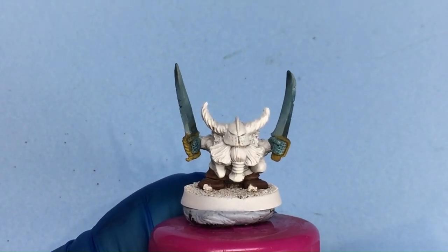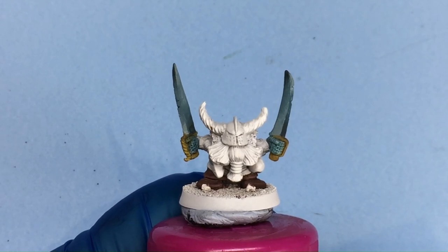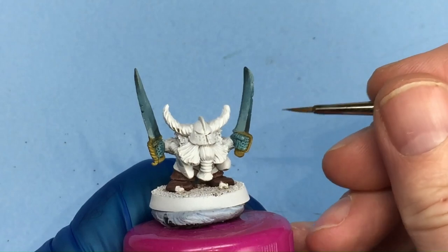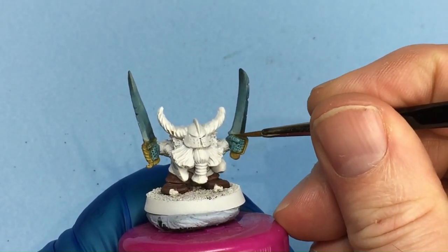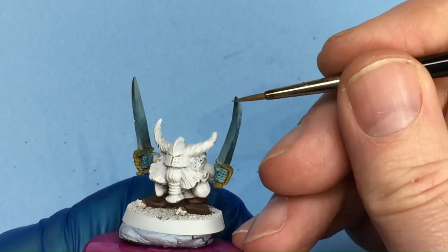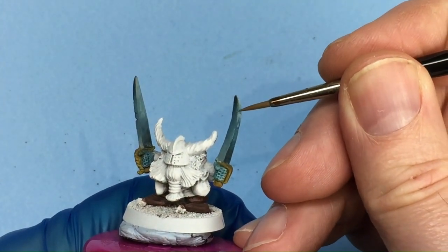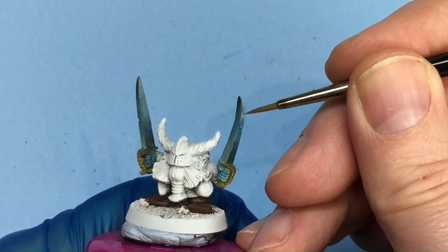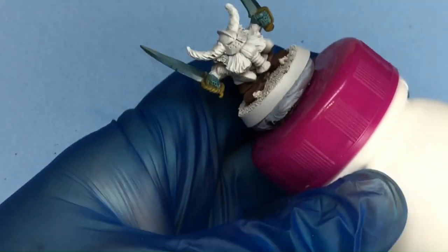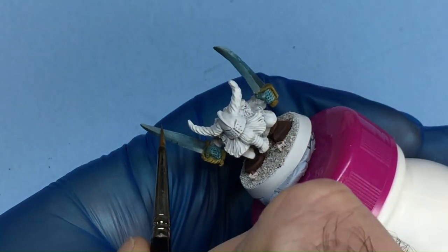So I want to go lighter with the Arctic blue. So I've added a bit of the off-white or the ivory to it. I think it's off-white, I think. Slipped off there.